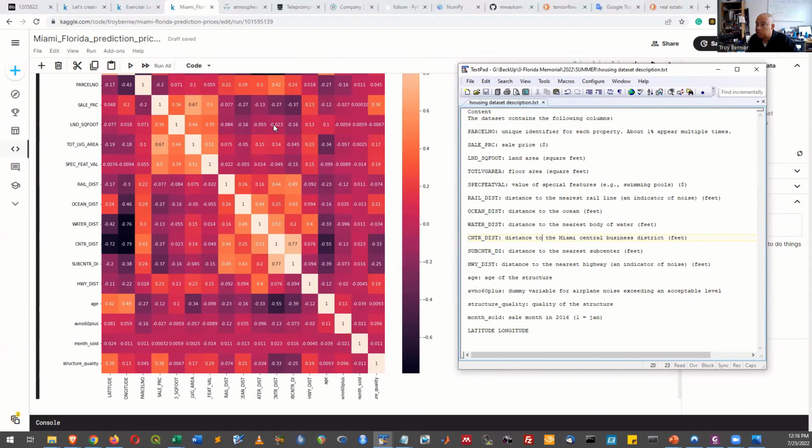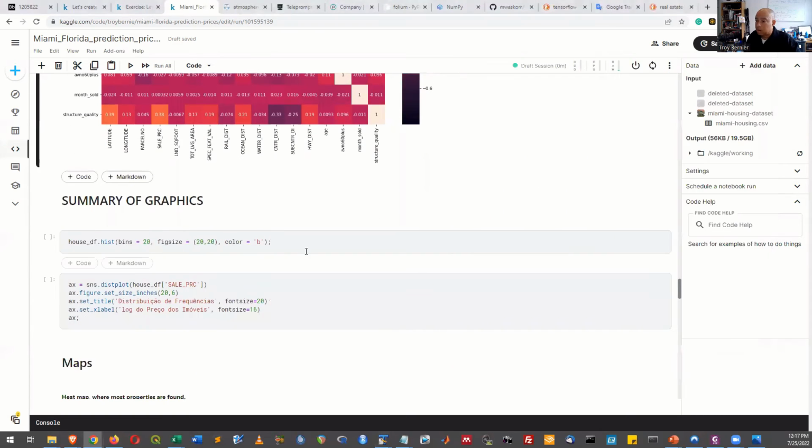City center and price. Negatively correlated. And that's because, once again, we're talking 2016. If we were looking at a data set in the past 2 years, I guarantee you there's going to be a high degree of correlation with city center, because everything within the city center of Miami, all those properties are $1 million or more, regardless what they look like, even if it's not even livable. So I think you get an understanding of how this figure works. It's a very powerful one. You could spend a week talking about that. Let's go to the next one.